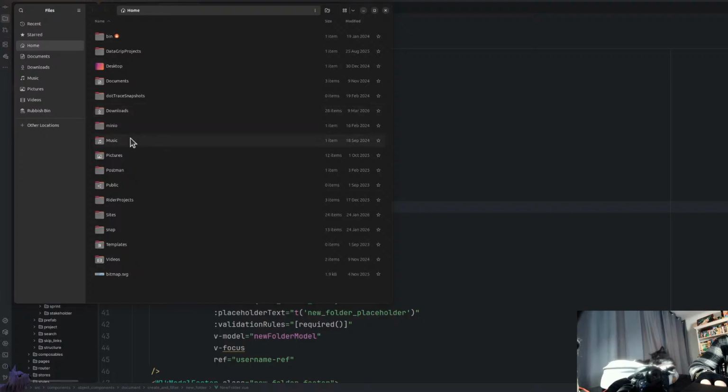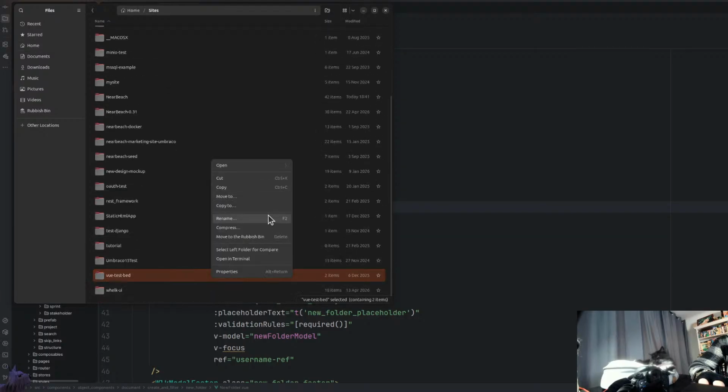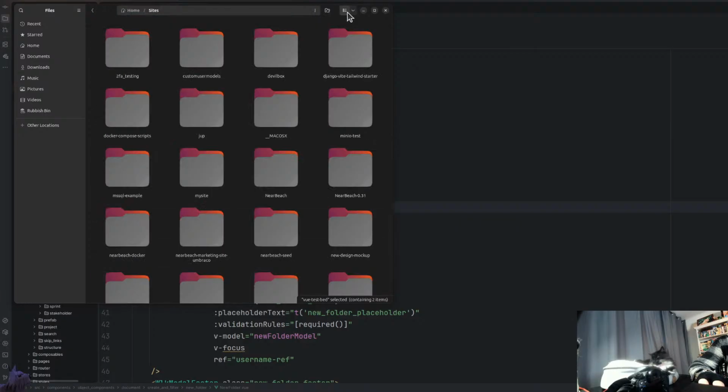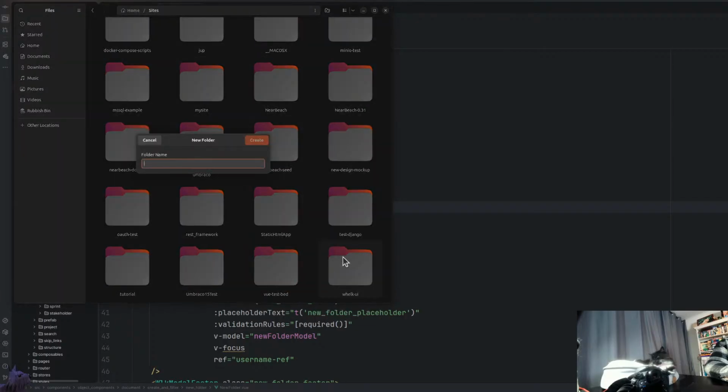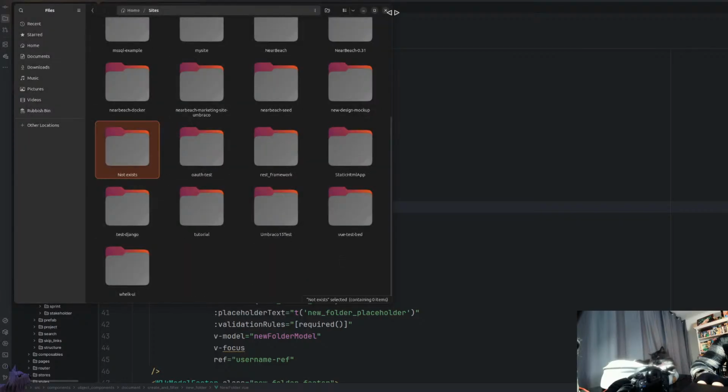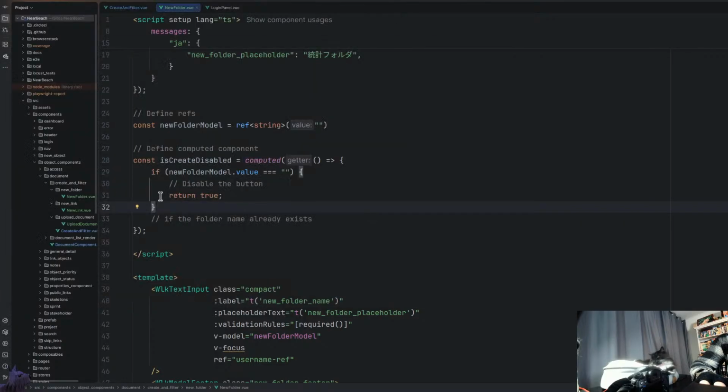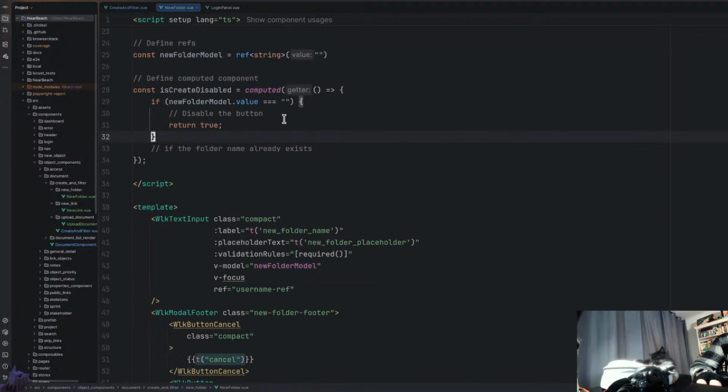You know what? I'll tell you what. Where's our sites? I'm going to right hand click. Actually, no, it'll be up here now. Where is the plus button? Why do I have it in list format anyway? There we go. Right hand click, new folder. Not exists. So I don't have any of that information down here.